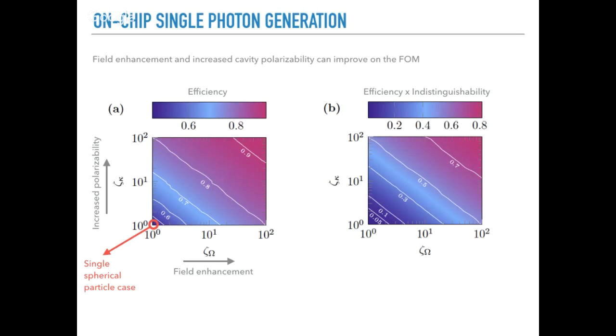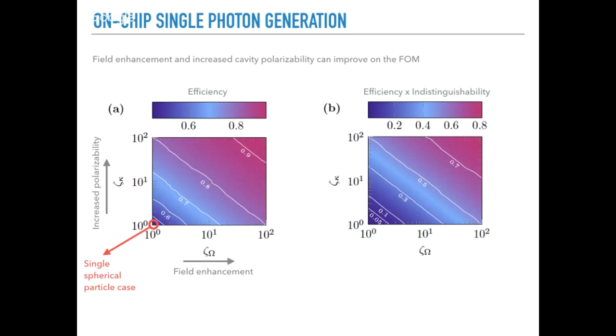Your polarizability of the system will also be higher. All these things help in boosting the efficiency for the product of the two. So the plot over here is just a hypothetical one, where we would have a field enhancement. We think of bringing two plasmonic nanoparticles close to each other and putting a quantum emitter in the gap between the two, and that will boost your efficiency.